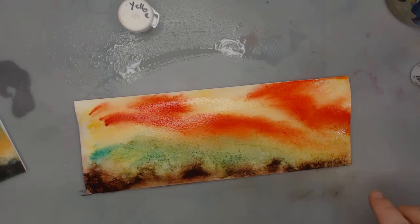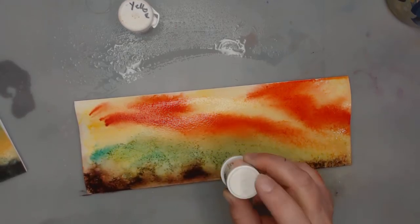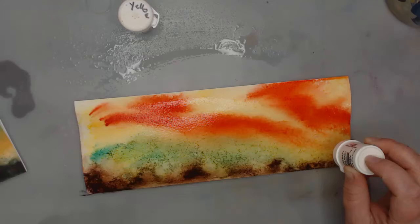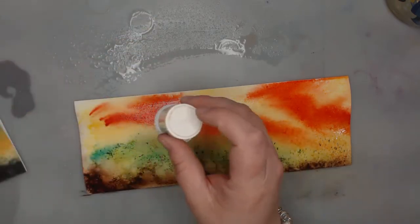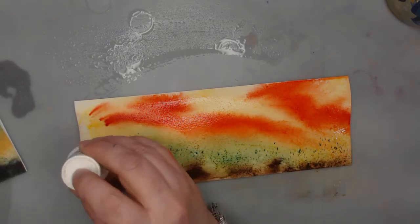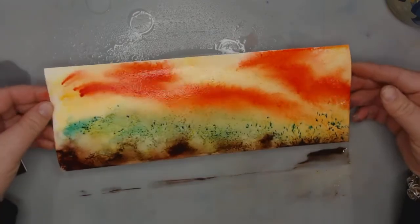And I didn't actually put in a whole lot of that green texture, so I'm going to go back in and re-add that texture wherever I think, especially in that green. Okay, that looks good. And because I still love my yellow, I really want some texture right in there. There. All right, I'm calling that done. I'm completing that. That one's going to be done.